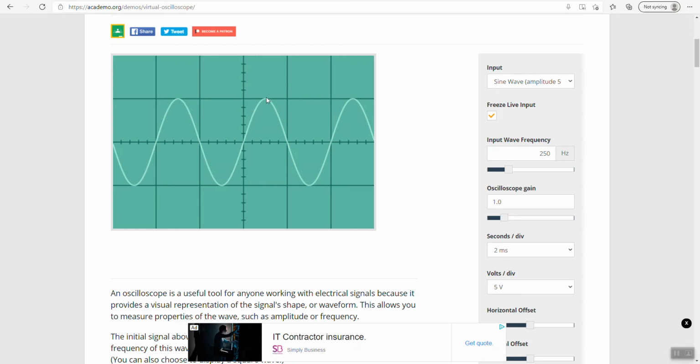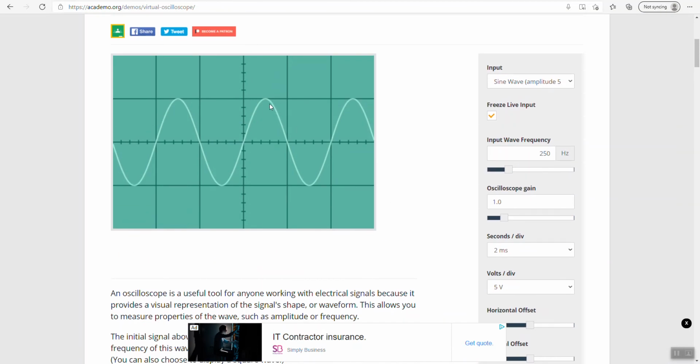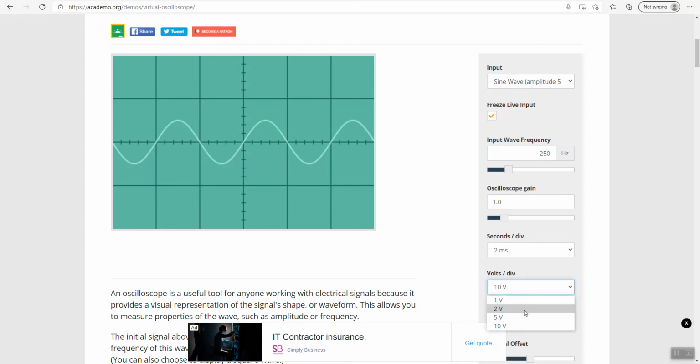So 1 square up. And then you say, okay, what does that represent? You have to check your scale, and if you go, oh, 5 volts is represented by 1 square, so the amplitude here is 5. If the setting was different, say it's 10, it's like, oh okay, that is half a square, and each square represents 10. Half of 10 is 5. So you get the same answer.